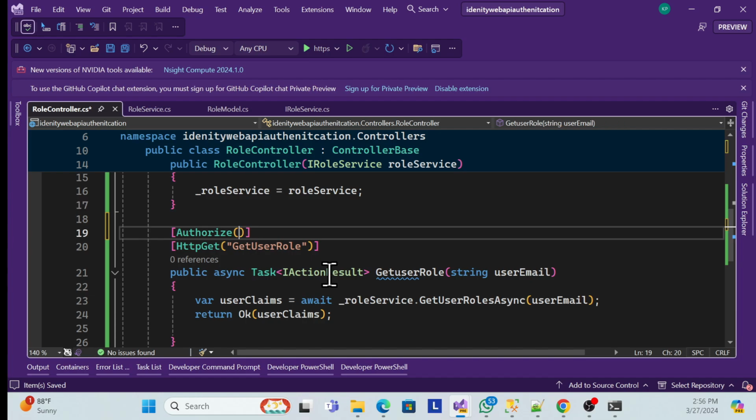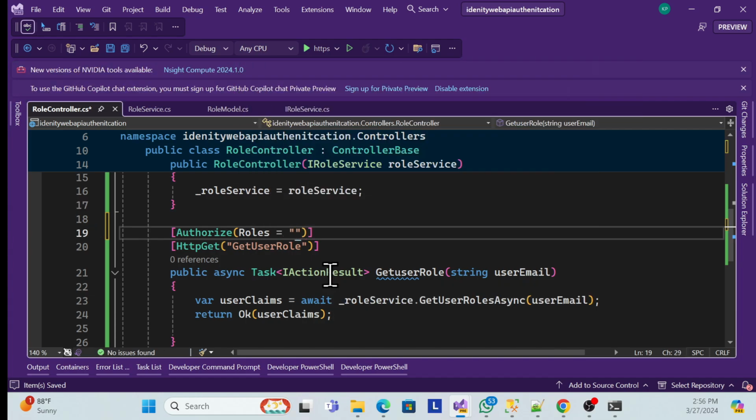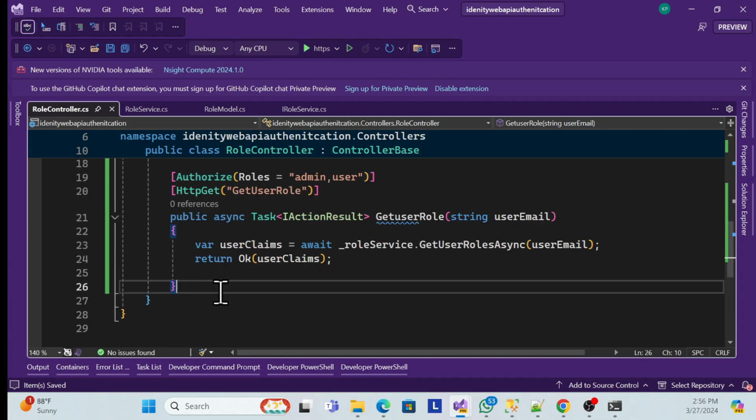To allow multiple roles, you can pass the roles and then pass admin, so that it can only be accessed by the admin. But if you want multiple roles, how can we add them? Simply with a comma, and you can use other roles as well, like user roles. Whatever roles you specify, a user with them can access this particular endpoint. So this is the authorization part which we are trying to cover here.